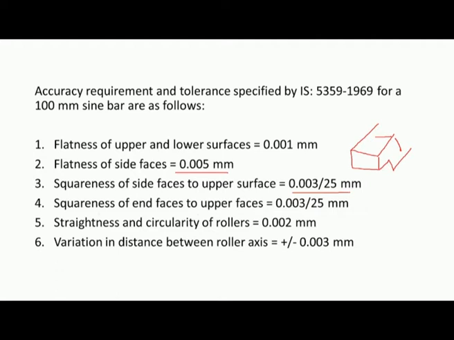Similarly, squareness of end faces to the upper surface should be within 0.003 per 25 mm, and straightness and circularity of rollers should be less than 0.002 millimeter. Variation in distance between roller axes should be less than plus or minus 0.003 millimeter.